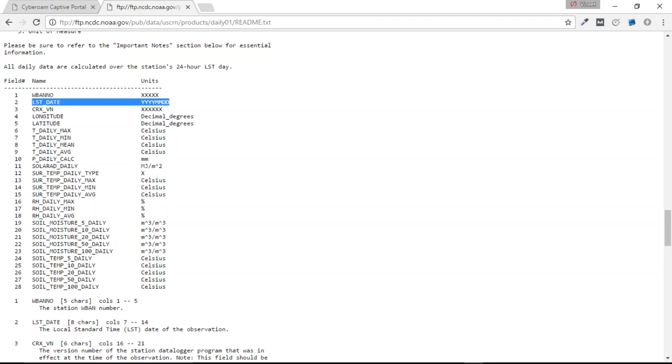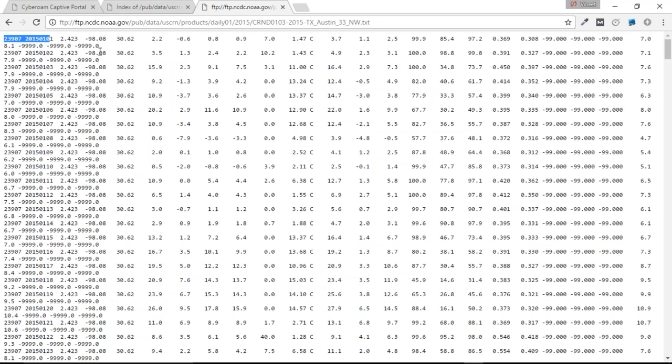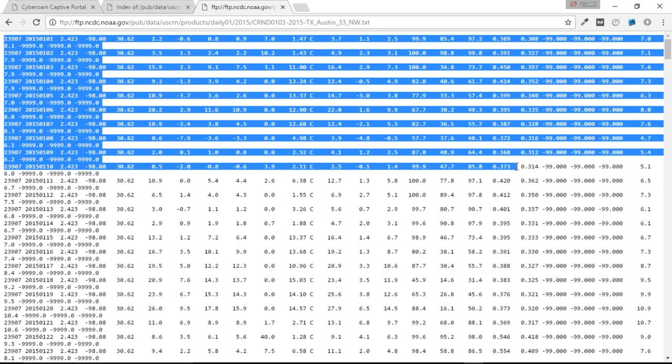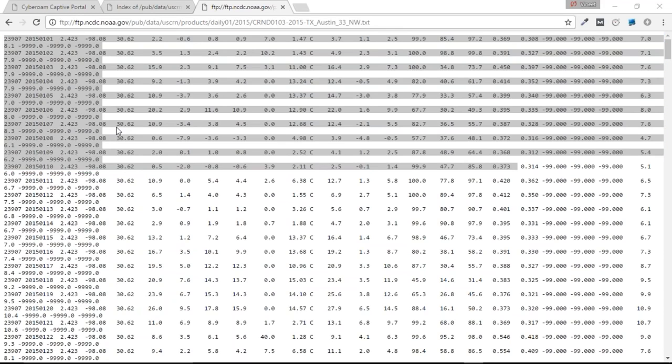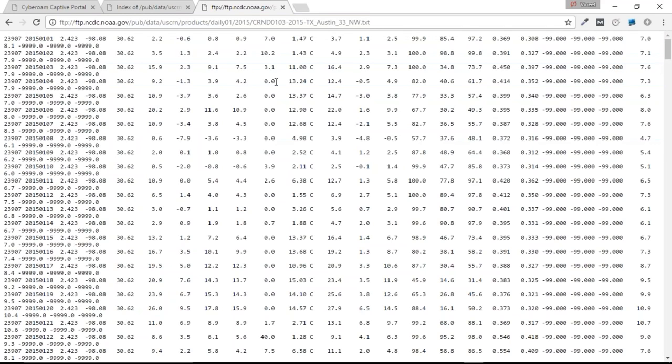What we are trying to find out is whether a particular day in Austin was cold or hot. Now I'll quickly give you a glimpse of the data set. This is how your data set will look. Now I hope you can understand the importance of reading the README file. Did you understand it? Good. The fields that are important to us are the date, the second column, the sixth column, which is the max temperature, and the seventh column, which is the minimum temperature.